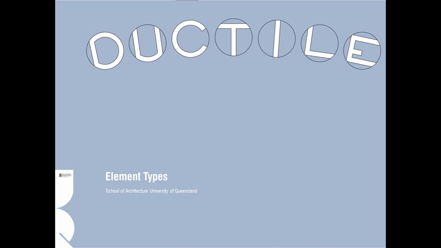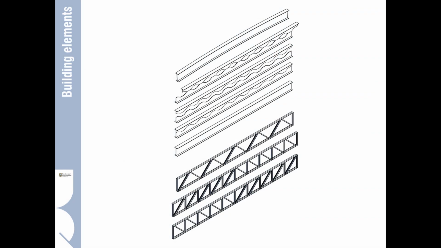Now in this video we're going to cover just some very basic ways that steel elements are recombined to make different types of structural and constructional elements. Now a broad range of structure types can be developed from basic steel profiles, and I guess it's the flexibility of steel that allows the elements to be reconfigured in this way.